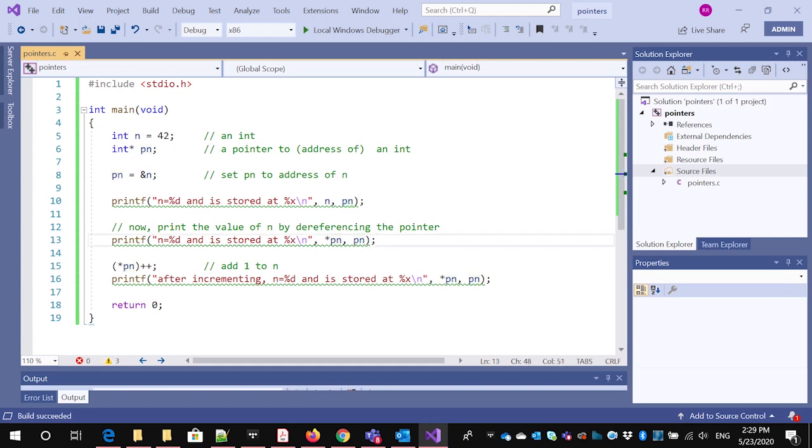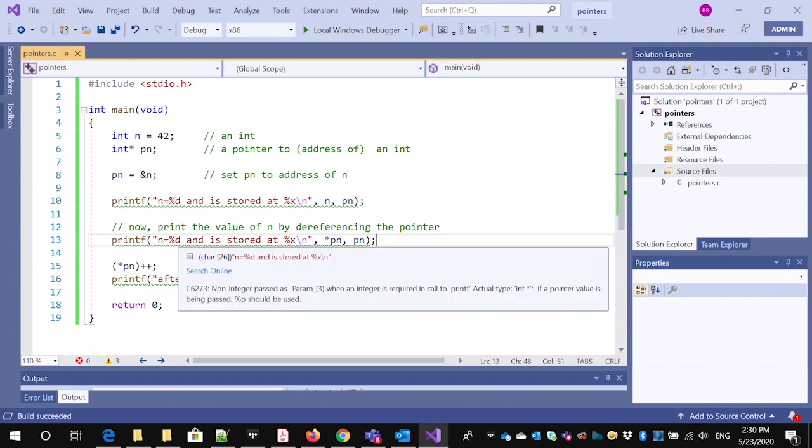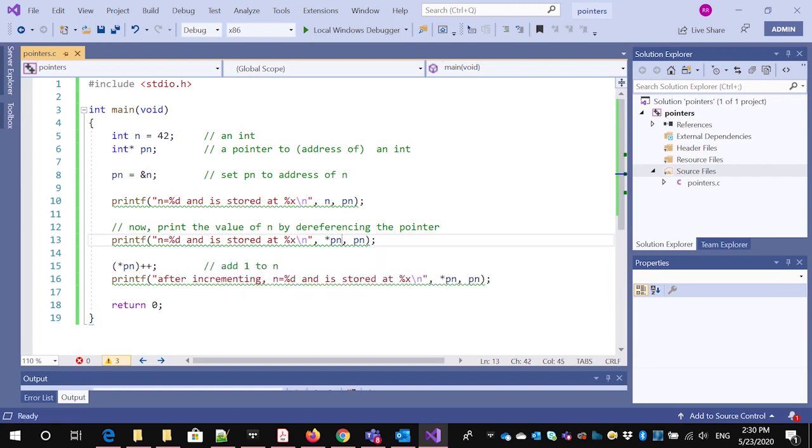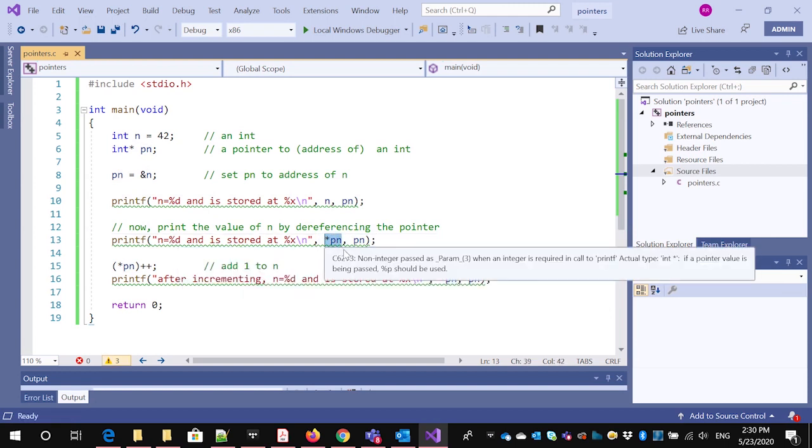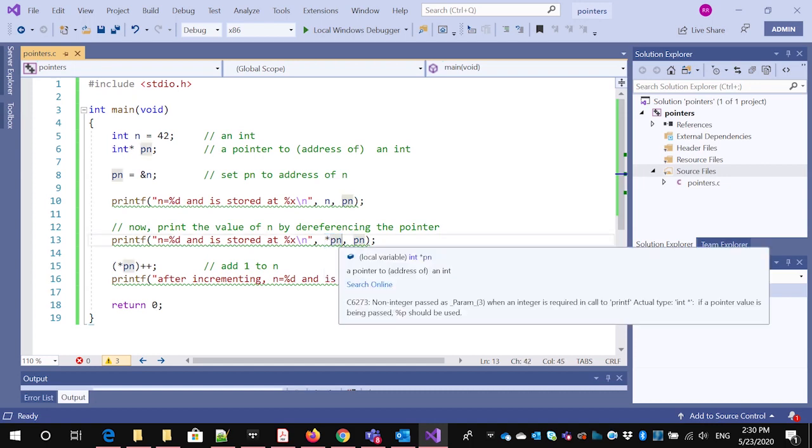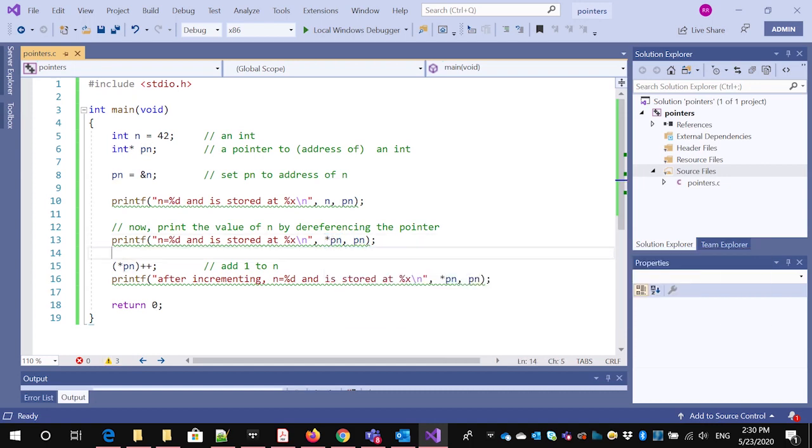The next time, I'm going to print out exactly the same thing, but I'm going to do it in a different way. Instead of n and pn, I'm going to print out star pn. Now, star pn, star, when used in this way, is called the dereference operator.